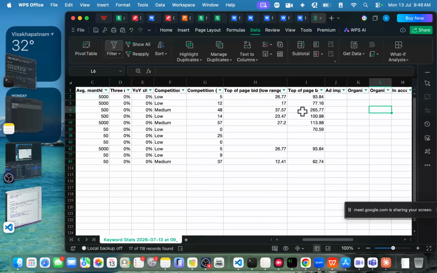You can't target all 5,000, 10,000, 20,000 keywords for one website or one page. You need to select a maximum of 5 or 10 keywords for a single page. So how do you choose the right keyword? There are a few steps or conditions.